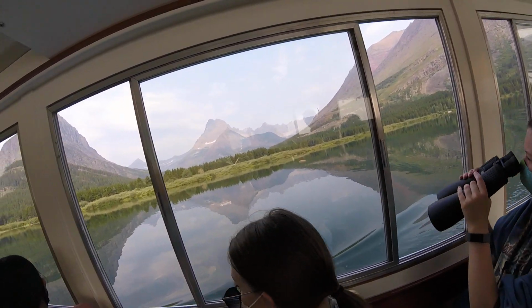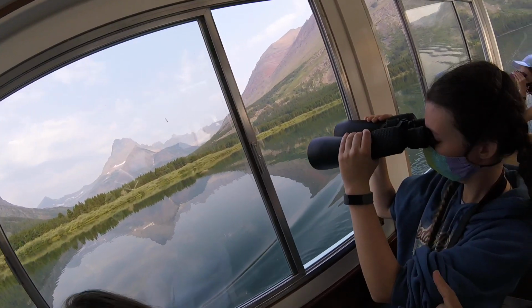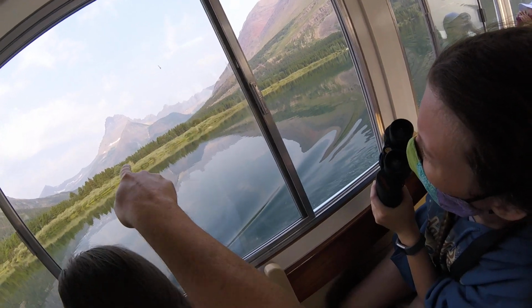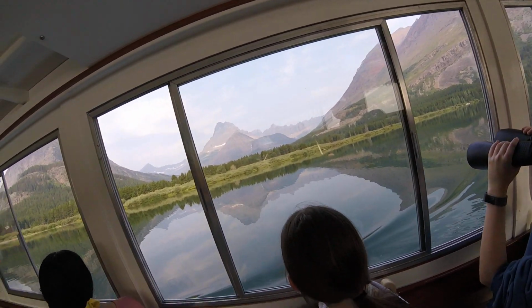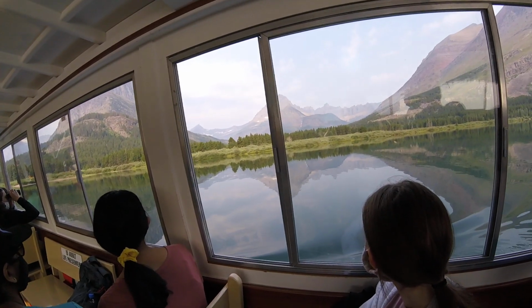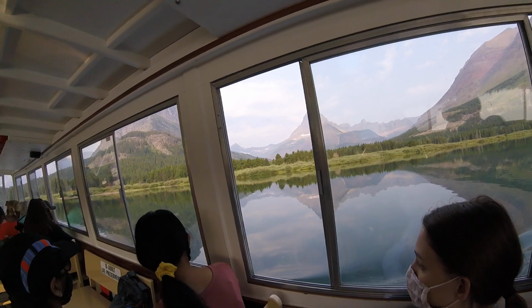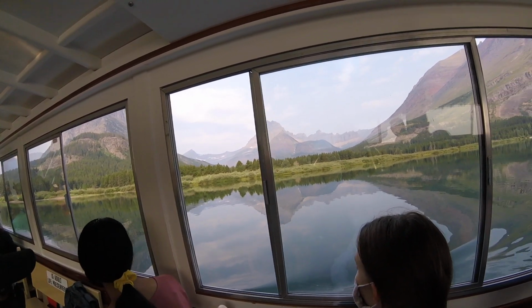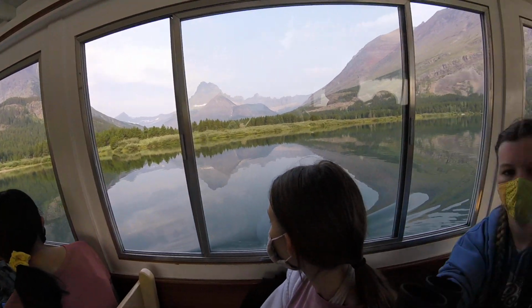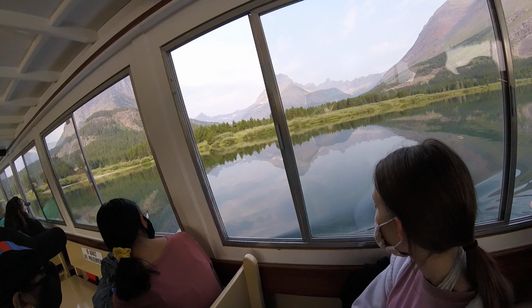Okay, that is actually a fire lookout, which was built in 1937. In 1936, in the valley, we had a huge fire blow all the way through the valley up to the shores of this lake, actually. And that fire was responsible for taking out 6 chalets located on Mount Altyn, as well as a science building that had just recently been constructed by the park. So it was a pretty devastating event for this valley.